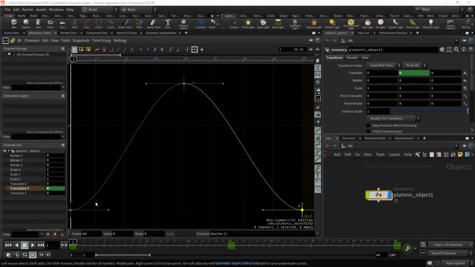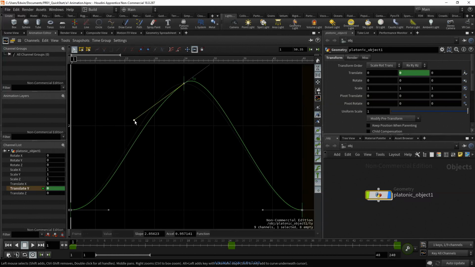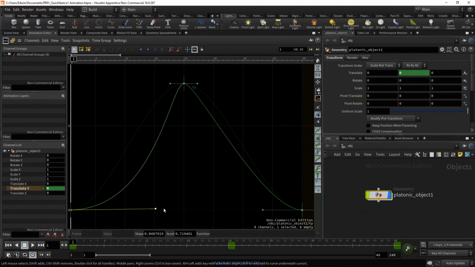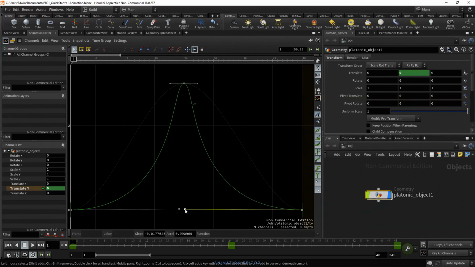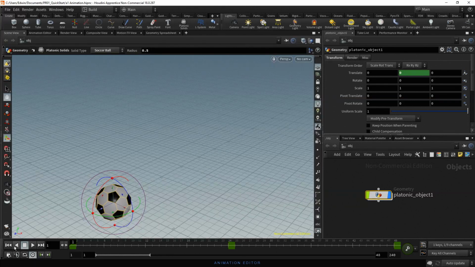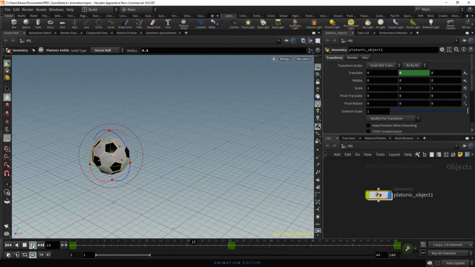The shape of the curve between 2 keys controls the variation of the value between the keys. To modify the curves, move the keyframes or just drag the handles. With this curve, you would expect low speed at the beginning and high speed at the top position. Let's check on the scene view. And it works as expected, although the movement is not natural.